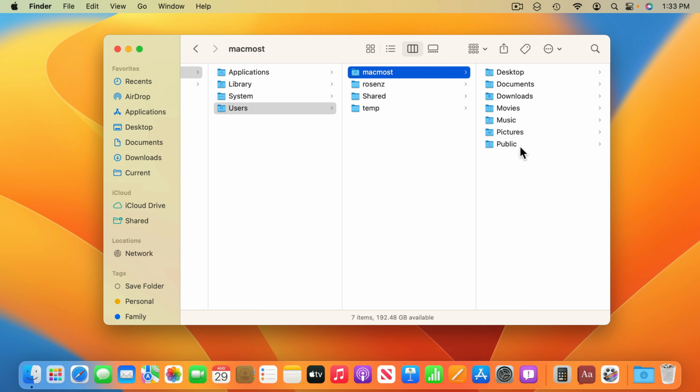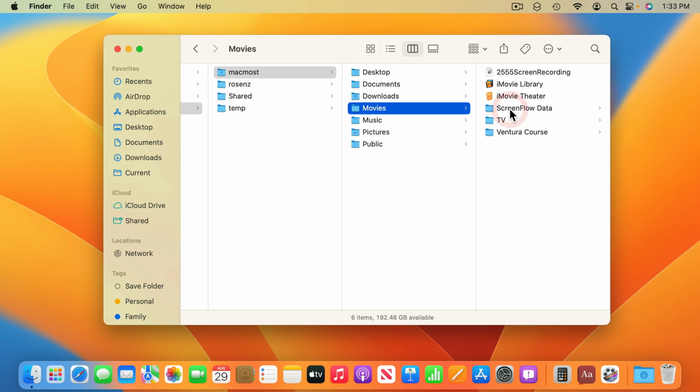Now the User folder is where you're going to mainly do all of your stuff. Anything above the User folder in general you don't bother with much. Everything in your User folder is stuff for your account on this computer, and this is where you'll be storing your files and folders for the most part. So here I've got my User folder, which is also called the Home folder, MacMost, and I've got many folders underneath it. I will see folders like this Movies folder here.